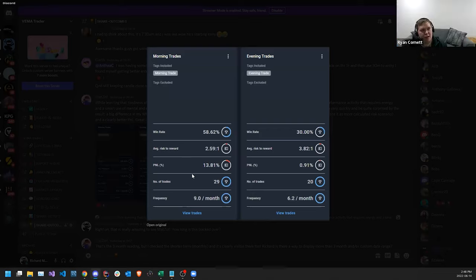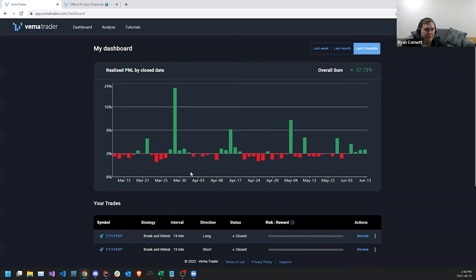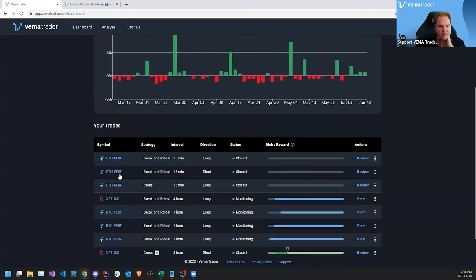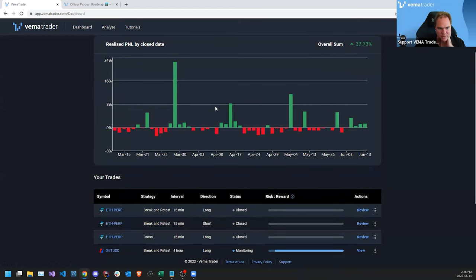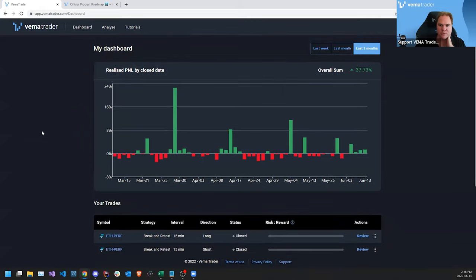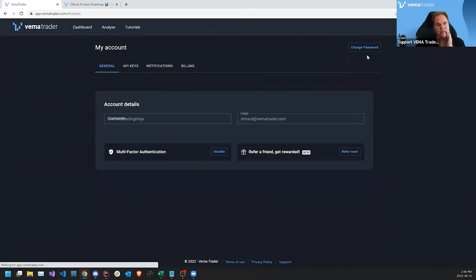I've been waiting for the automatic tagging of morning and evening. I think there was a time zone issue, but has that now been fixed so you can automatically tag that now? So we send all of our data from the website to our backend in UTC time. One of the things we wanted to do for that was come into the settings area in your My Account and put some general settings in here. Like, you know how we can set, I want a minimum risk to reward of 5 and I want my base exchange to be FTX.